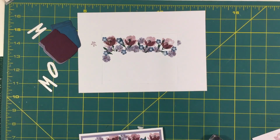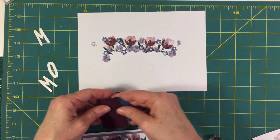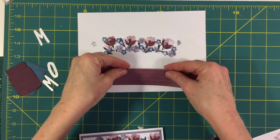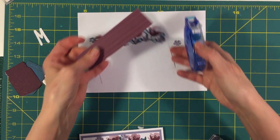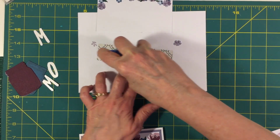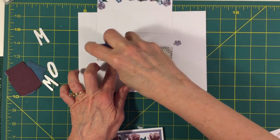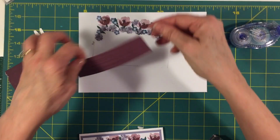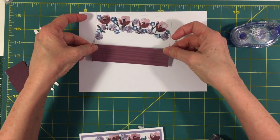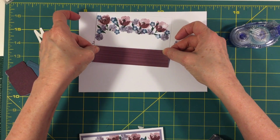Okay, so we are going to now lay down our piece. I'm going to lay down. Don't lay down yet. We're going to lay down our strip of Designer Series paper. I like glue sound. Give me glue. No, you can't have any glue. So I'm going to lay that right at the bottom. It's cut to fit.